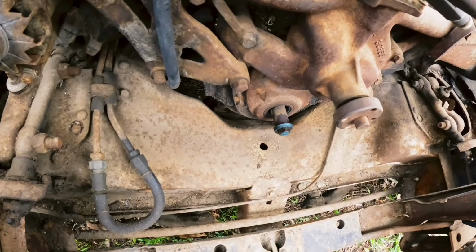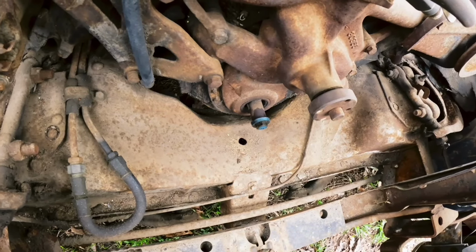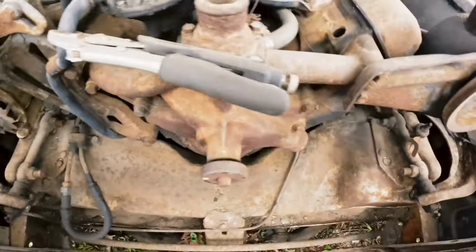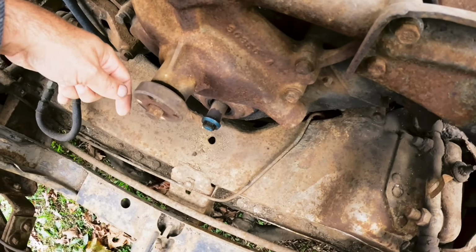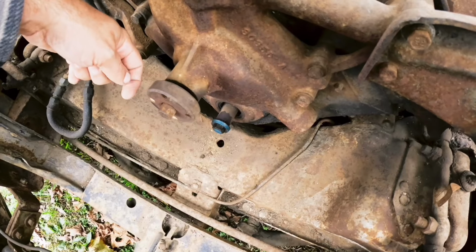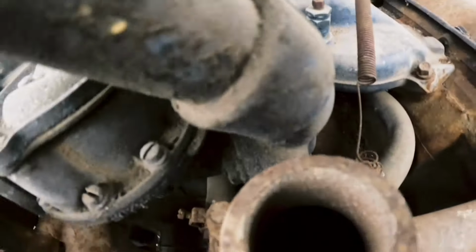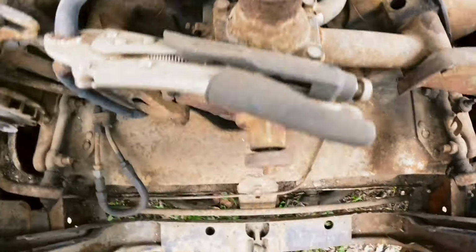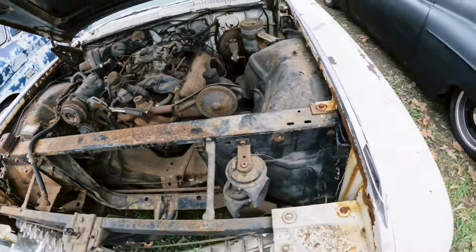When people were trying to take the pulley off, the bolts would break off because they'd be rusted up. Well, I thought maybe that'd be the case of why they had this thing apart. Until I put the bolt back in the crank here and tried to give it a turn, and ended up checking it with my torque wrench, and I put right at about 100 pounds on it, and it wouldn't budge at all. I also don't know if you can hear that little noise coming from the water pump, which doesn't mean too much. It might just be rusty from sitting.